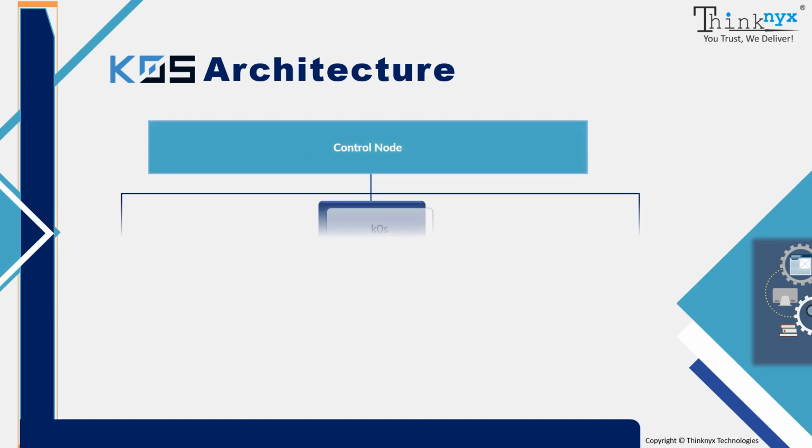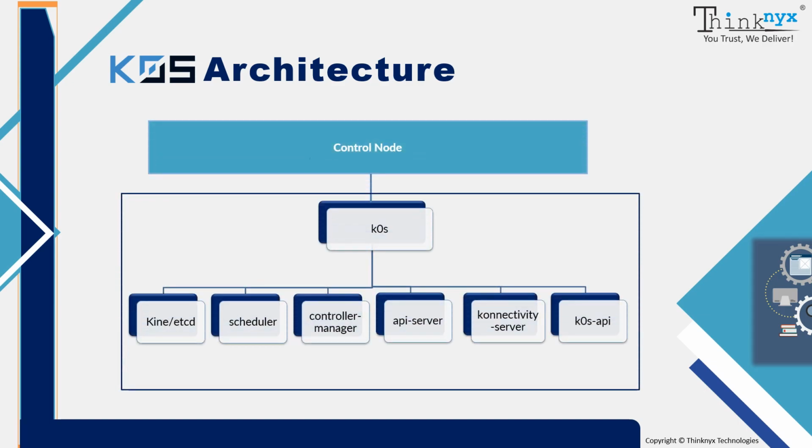The KOS control plane components include the etcd, API server, scheduler, controller manager, and connectivity server. These components work together to manage and orchestrate the resources and applications within the KOS platform. Interestingly, it doesn't run a container engine or kubelet by default on controllers. That means a user can't schedule workloads onto controller nodes. Instead, KOS empowers users to create, manage, and configure each component as a process without containerization. This approach offers greater control and flexibility.